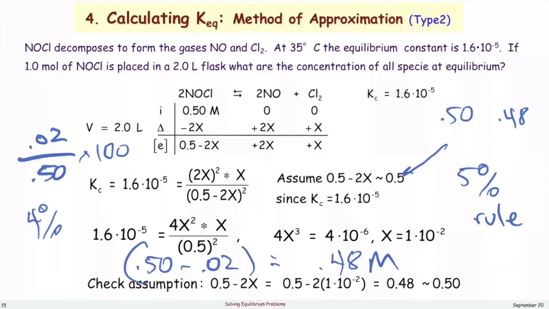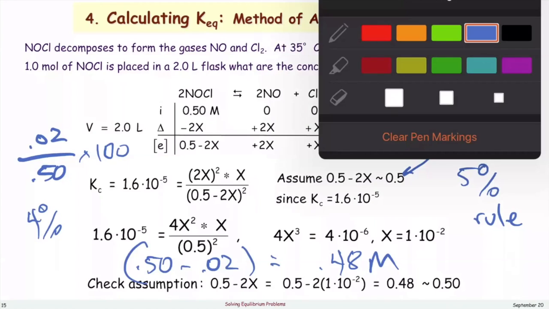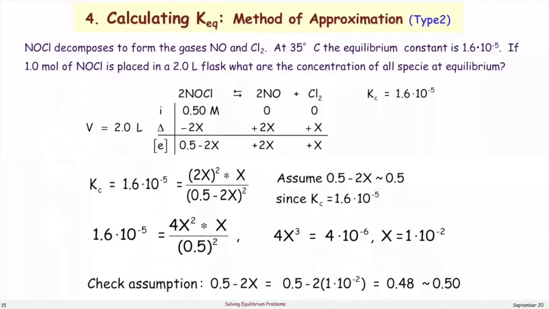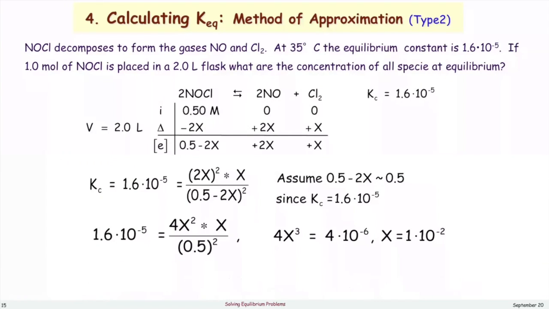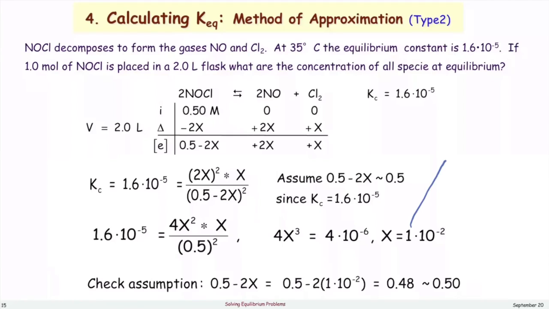And the simplifying assumption method is valid for this particular problem. Suppose it didn't follow 5%. Suppose I need a second iteration. Let me show you what you would do in the second iteration. What you would do is say that my new x value is 0.48, because in reality, you don't have 0.5. This is your assumption right here. This is where you make your assumption.